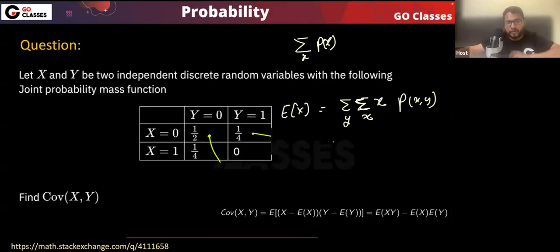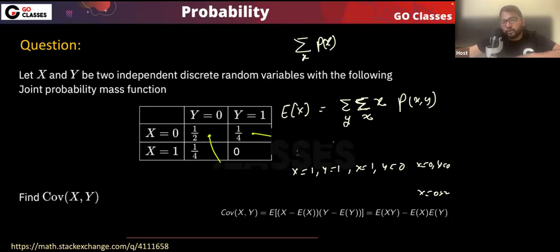This quantity is actually all the possible values of x, all the possible values of y. But this is a multiple of x, right? So here you will be getting the 4 pairs: x equal to 1, y equal to 1, x equal to 1, y equal to 0. Similarly, x equal to 0, y equal to 0, x equal to 0, y equal to 1, right? So for 4 pairs, you need to sum.